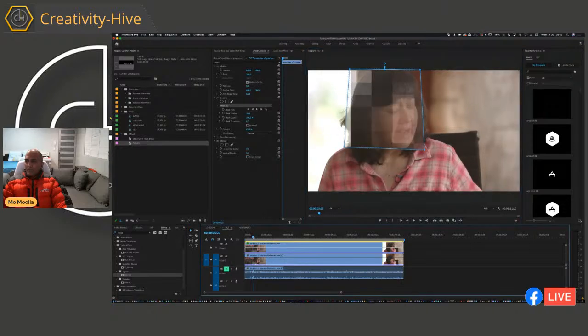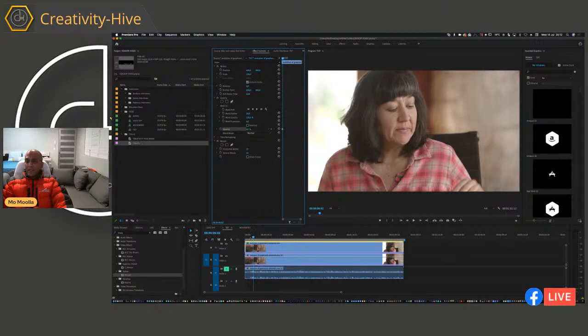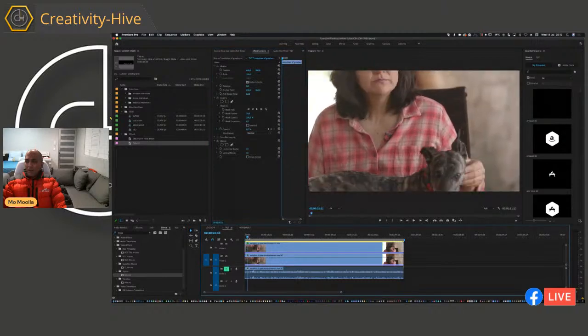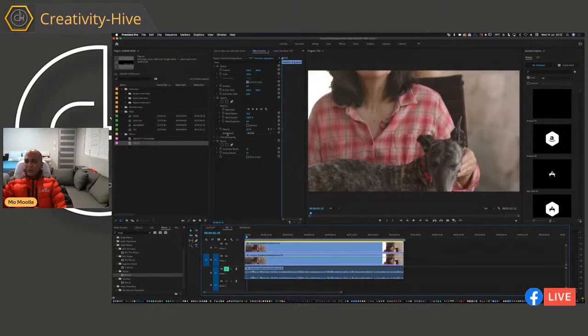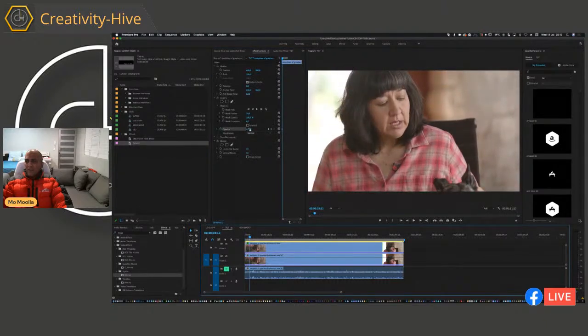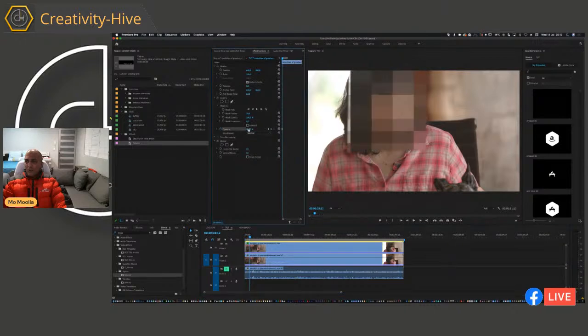Instead of having to track the mask or create keyframes, I can go to the opacity and set it to 0 right at the beginning. I'm sorry, I should have done it right at the beginning. Okay, so that's 0. That mask is not showing right now. And at this point, I'm going to set another keyframe and put it out here. And now at this point, I'm going to get my opacity to completion.